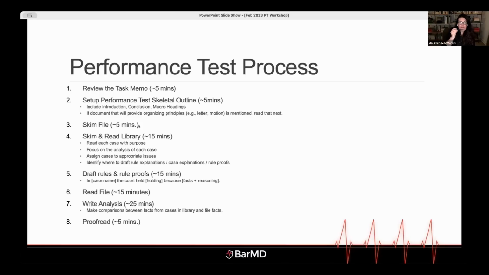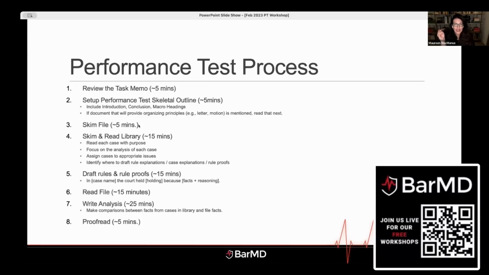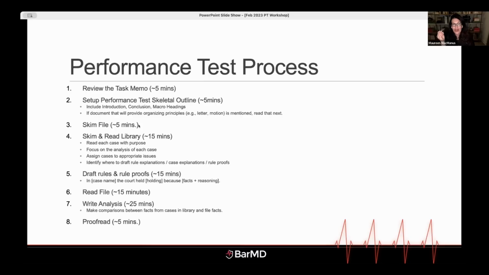I just identify with the cases. They usually just start with facts. And if it's a facts paragraph, I skip it. So I read the first line of each paragraph until I get to the procedural history, and then that's when I start reading. I'm looking to identify rules, and I'm looking to see the court's analysis of those rules. That's what I'm looking for, because I'm going to use the court's analysis of the rule to draft the rule proof.